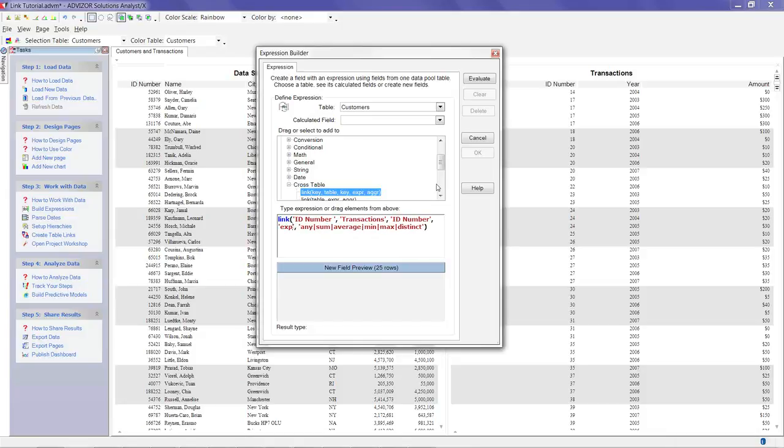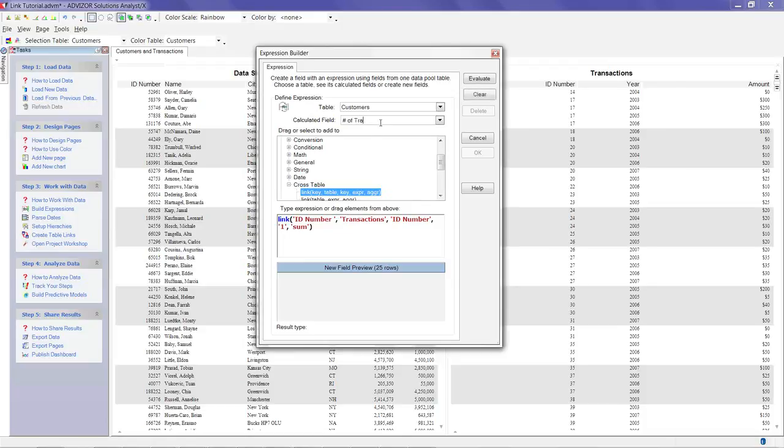Now, here in the expression, instead of putting a field name, we can do something like 1. What this does is for every row, it will put a 1. And combining this with the sum option here, will essentially sum how many ones there are for each person, which in turn counts the number of transactions.